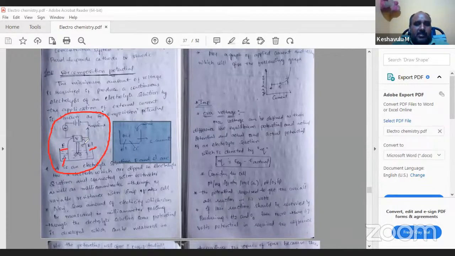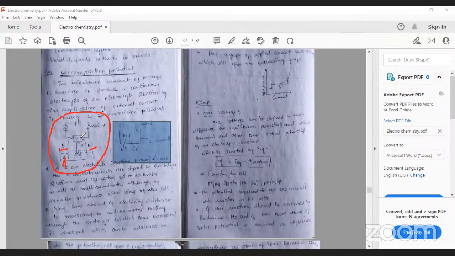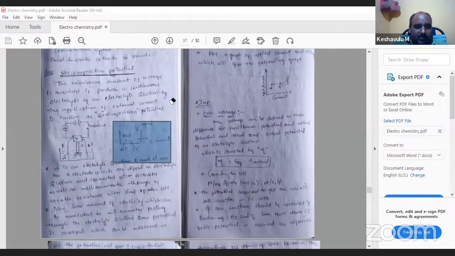So simply just see the diagram, right? Here one electrolyte solution is there, that is A, in which two electrodes, E and E dash, are dipped and connected to the voltmeter. Sir, somewhat you can zoom the picture, sir. Yes, a little bit zoom. I will. Right. So like that, if you are getting any disturbances, you may inform me. I may rectify, right? So I can zoom this one.